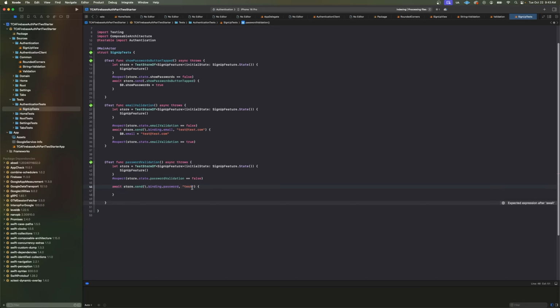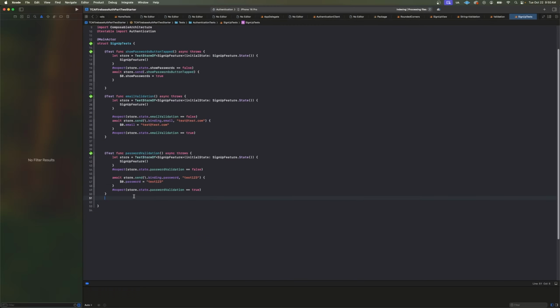And this is going to be test123 or something like that. We'll do $0 dot password. This is test123, and then we'll just verify that this switches to true. Let's run it again. Excellent.